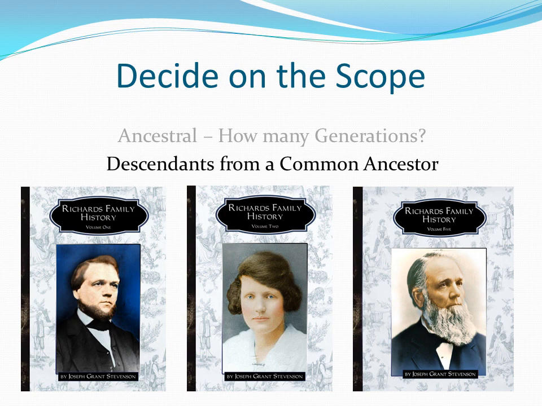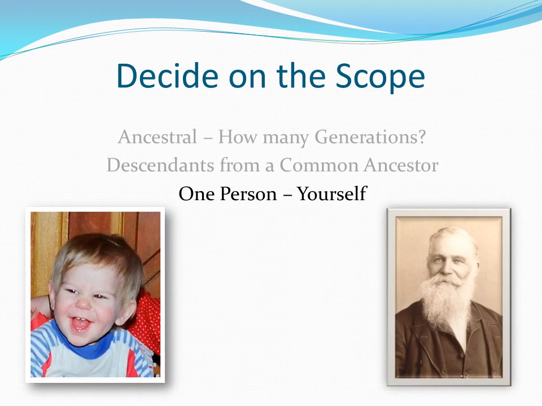Okay, so you can also write it about one person, for yourself or your father or your mother or your grandmother or whoever it is. It's focused on one person. Now obviously with all of these, you have some ties into other people. If you're doing it on one person, you're going to talk about their parents a little bit, or their children a little bit. But if the main focus is that person, then that helps you keep the scope in mind.